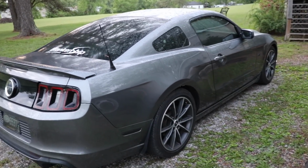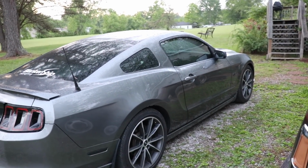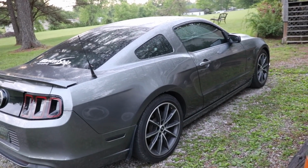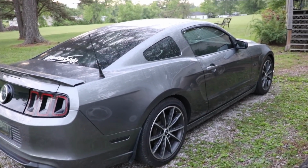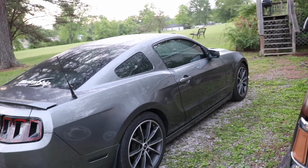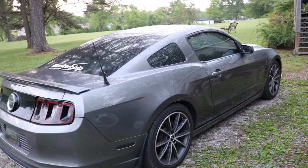He's got a set of Welds that you all will have seen in the previous video that I used on the front. Can't use his rears because they are 15s, and S550s don't work with that unless you do a big conversion. All you have to do on S197 cars is a sway bar relocation kit, correct? His car's got full BMR suspension, everything like that. I'll put a link to the previous review for all the other details.